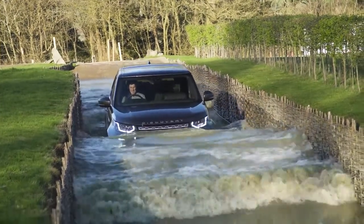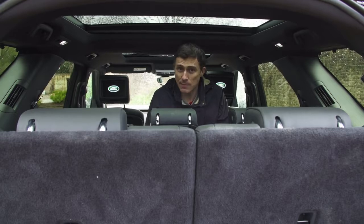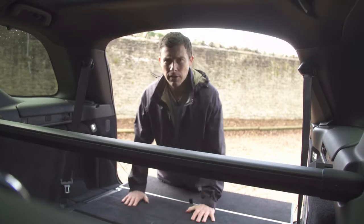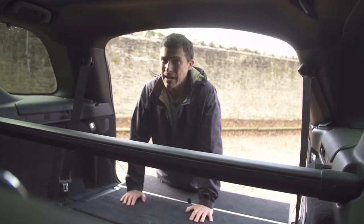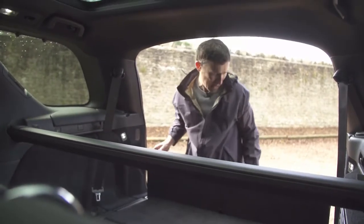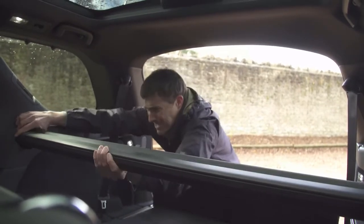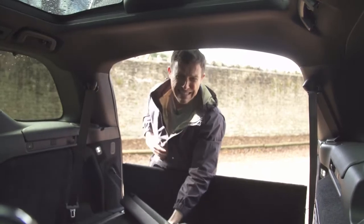However, not everything about the new Discovery is great. Here's 5 annoying features. You might be able to fold the seats down and up electrically, but you have to do the last part, the headrest, by hand. And that's a complete hardship, really. The car's load height is pretty high, which could make it a little bit difficult for your old dog to leap into the back. Also, you have to reach for the parcel shelf, and it's not easy to get up whether that is down or up. Oh, and it's tricky to remove. Come on. Oh, I think I bruised a rib.